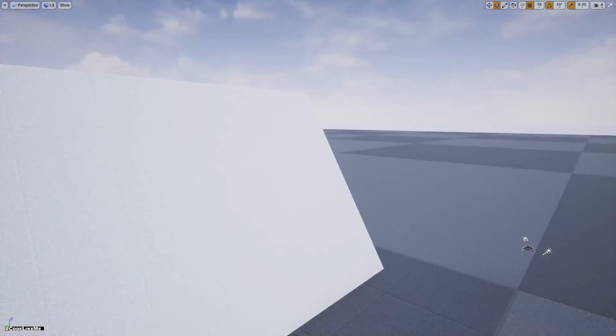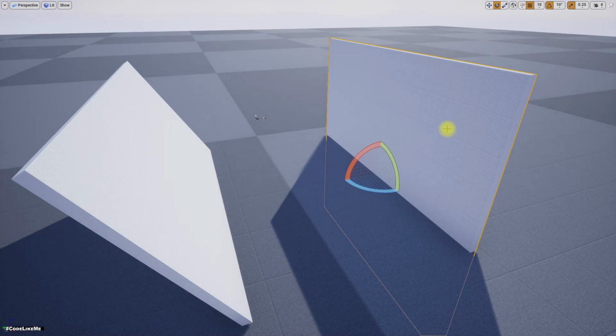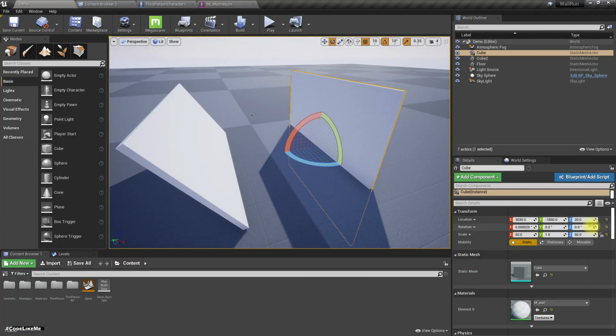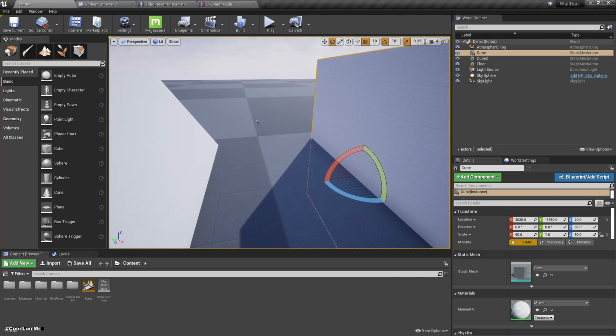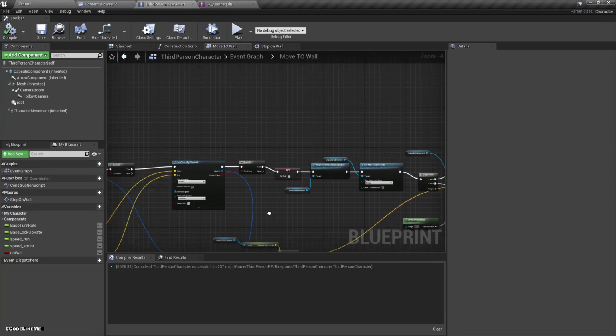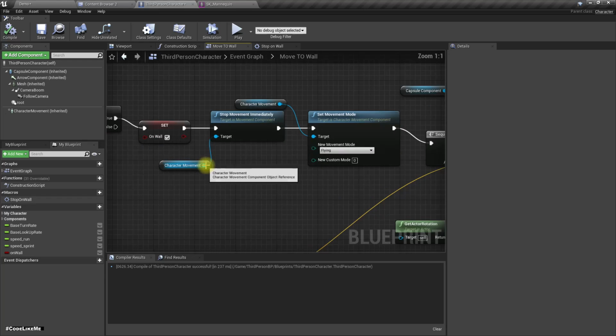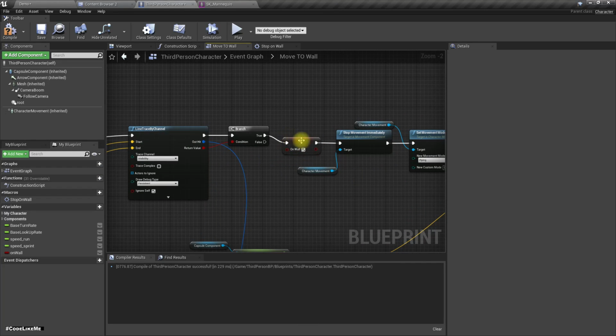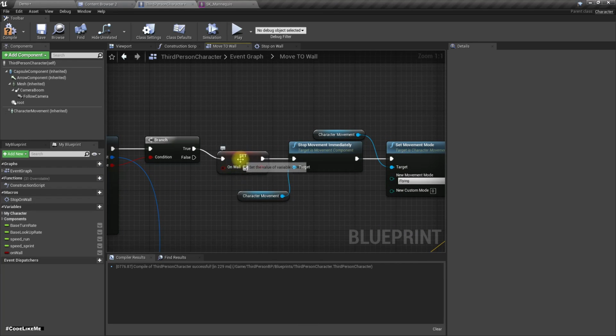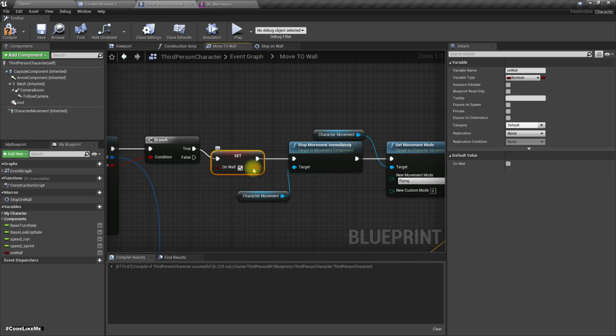All right, so let's finish this part. Here we have some issues if I enable on wall right here, so I will not enable it here.